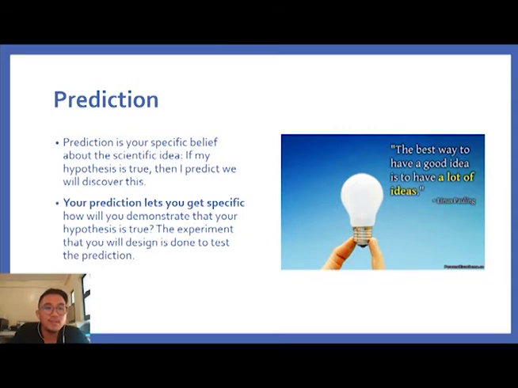An important thing to remember during this stage of the scientific method is that once you develop a hypothesis and a prediction, you shouldn't change it, even if the results of your experiment show that you were wrong. An incorrect prediction doesn't mean that you failed. It just means that the experiment brought some new facts to light that maybe you hadn't thought about before.